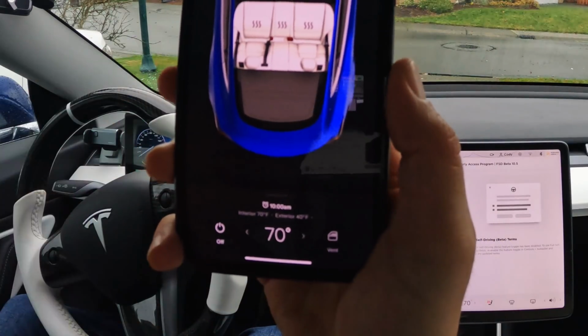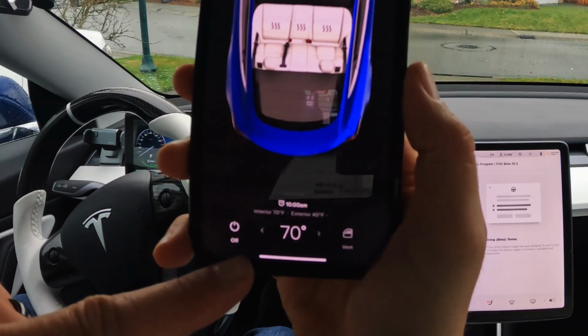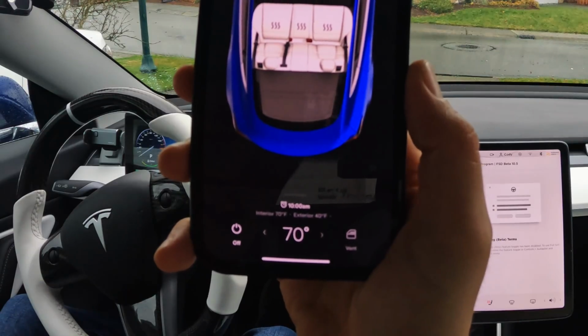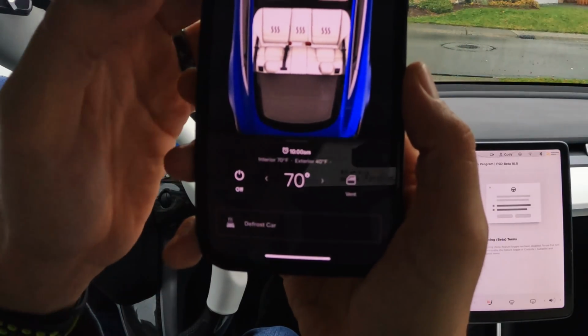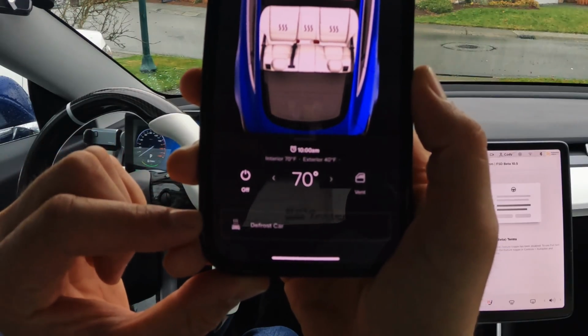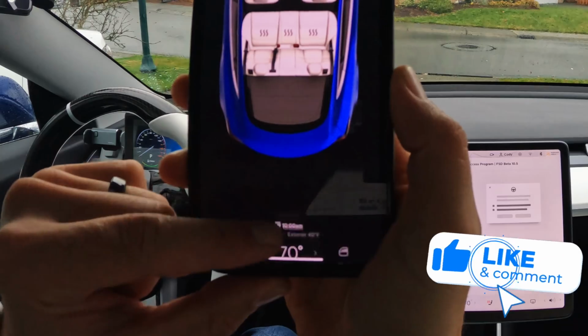I didn't notice a ton of other new changes to the app, although I did notice that down here now, if you go into the climate, it does tell you the interior and exterior and the time when it will actually start making those changes. And if you slide up, you can click on defrost car, which is something I didn't see before, but that doesn't necessarily mean it wasn't there before. I just didn't notice this. So let me know down in the comments if you've seen that before.